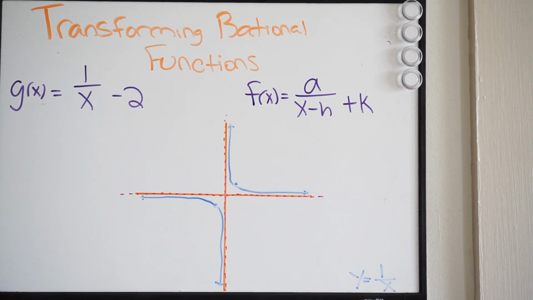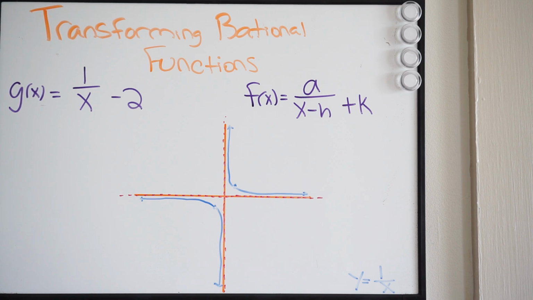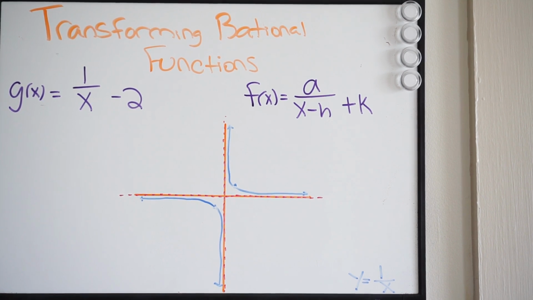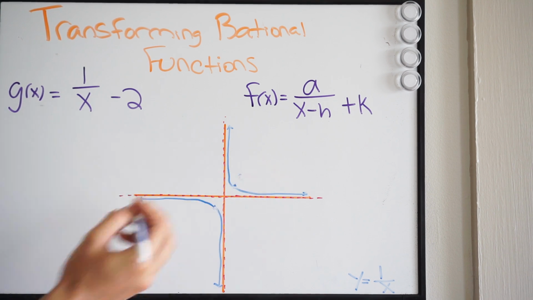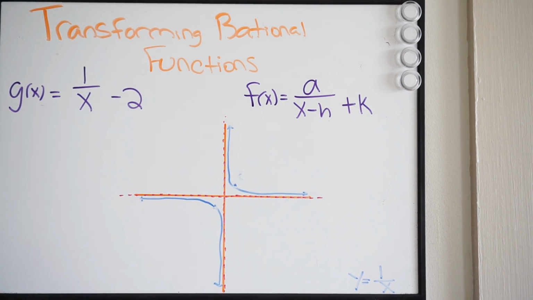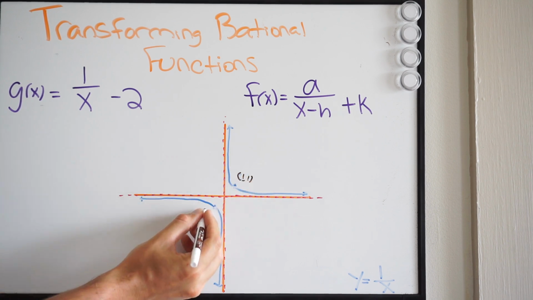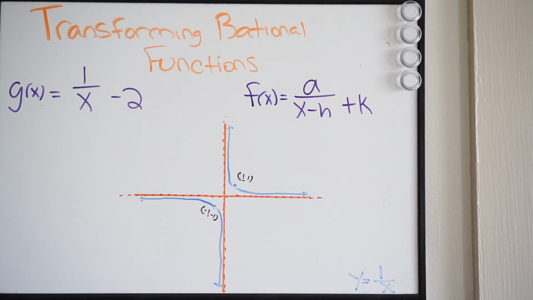Alright guys, so here is our next example. We have the following: g of x equals 1 over x minus 2. Again, we have our graph of our parent function already drawn out here on the bottom. Why don't we go ahead and put in the points as well. So we have 1, comma 1, then we have -1, -1. Let's talk about those 2 points.